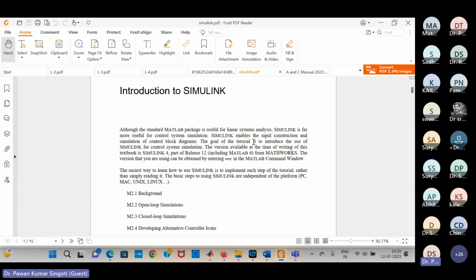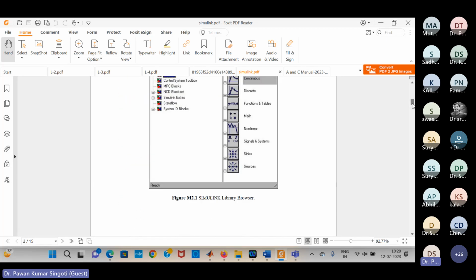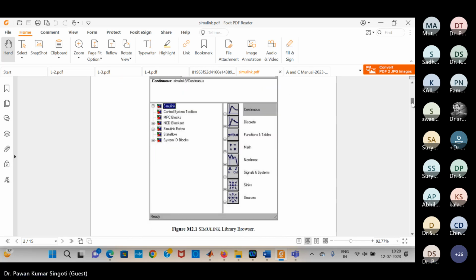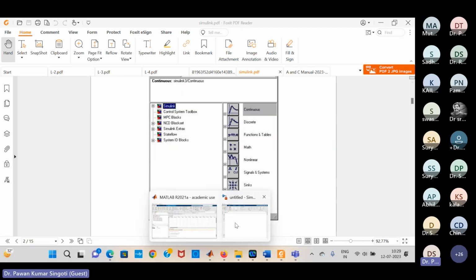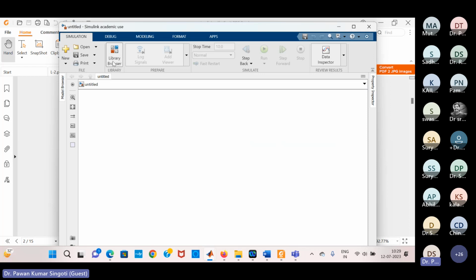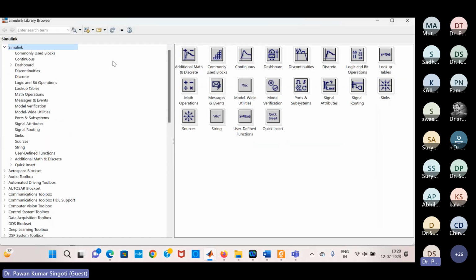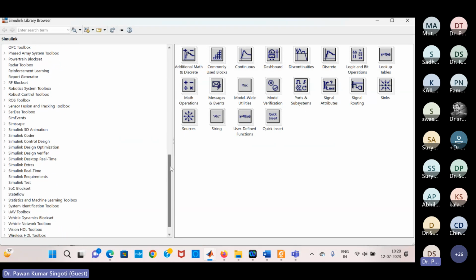The goal of the tutorial is to introduce Simulink for control system simulation. We will see this in a live example when we go to the library browser, where you see lots of inbuilt blocks available.